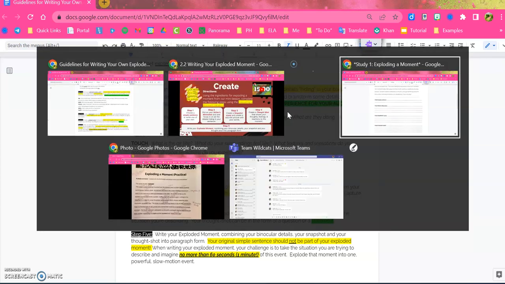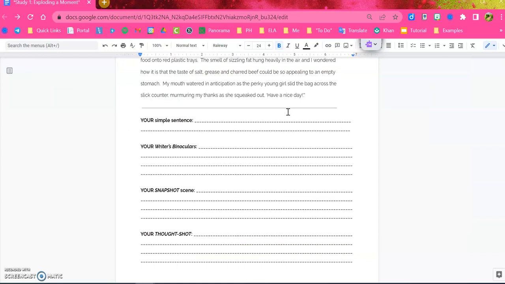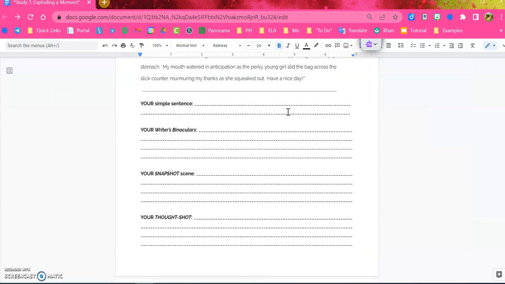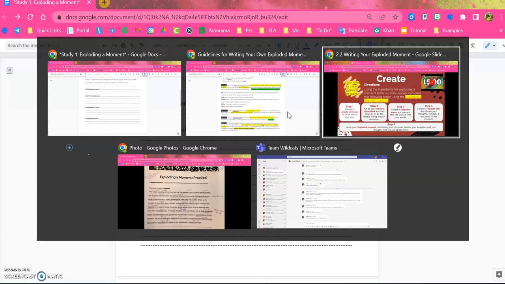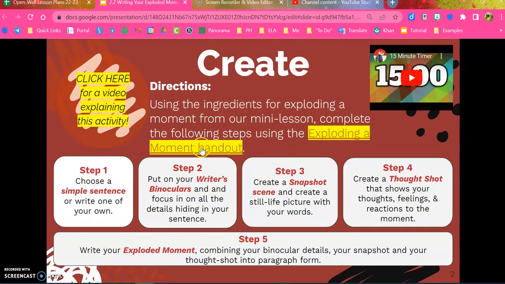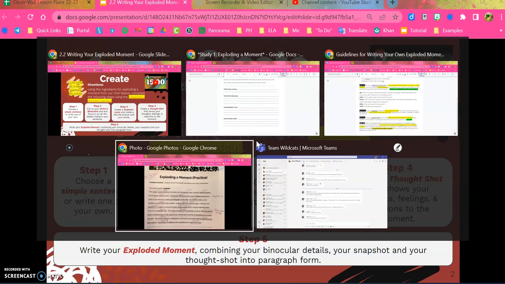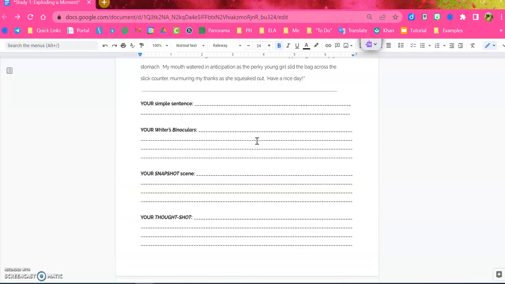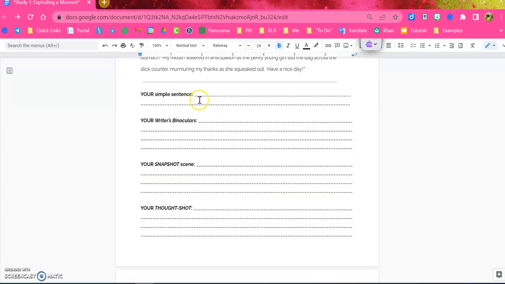Let's go ahead and take a look at the assignment itself. So you have this, again, you either made a copy of it because you clicked on the Exploded Moment handout that's linked here on the screen, or you are looking at that handout because it was printed and you have it in front of you on your desk. Your first task is to go ahead and create or choose your simple sentence.